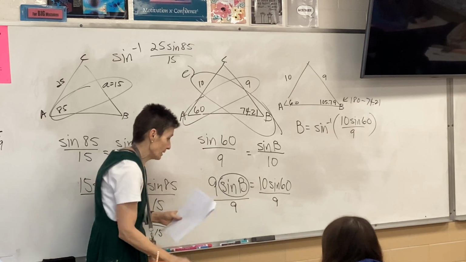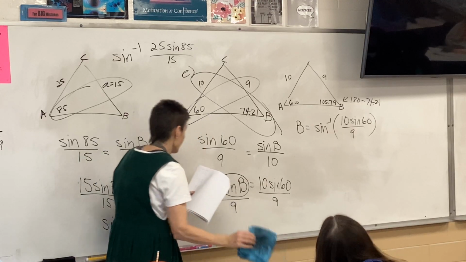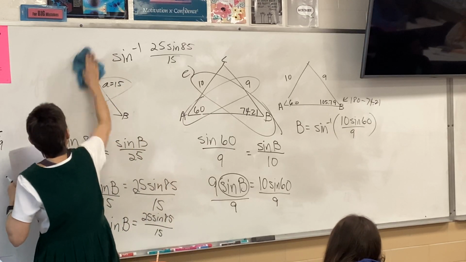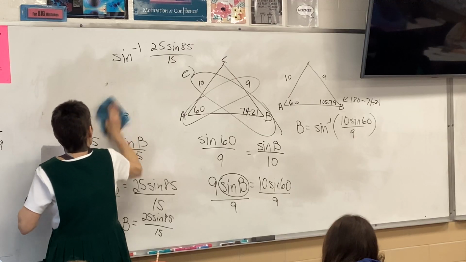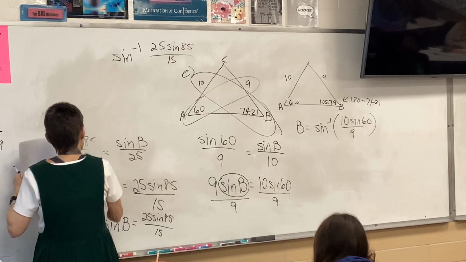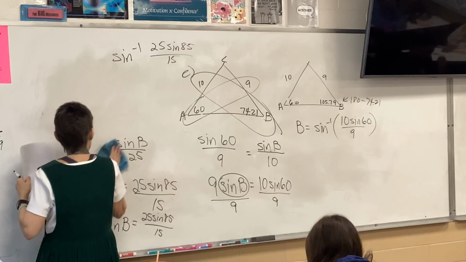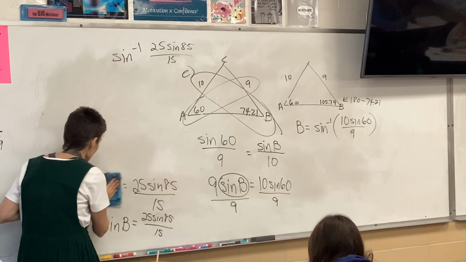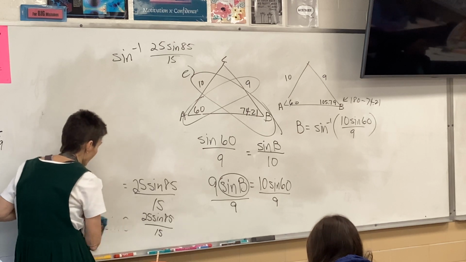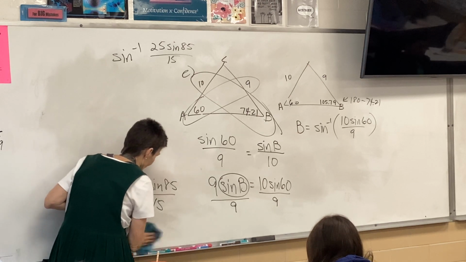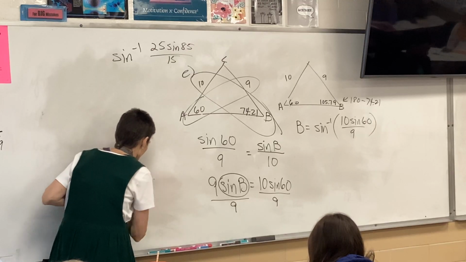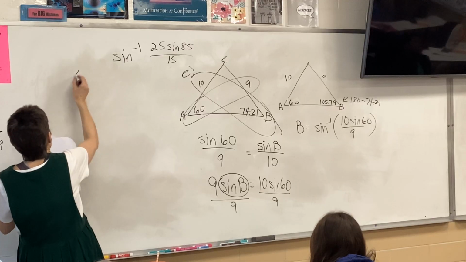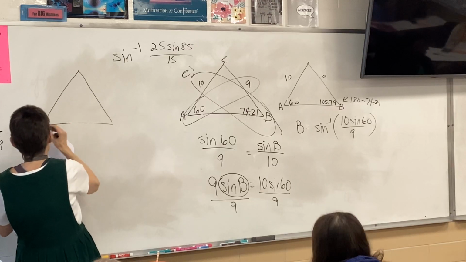All right, let's see if you can try D. Try letter D. Get as far as you can. How many triangles are possible? Your answer is going to be 0, 1, or 2. And by the way, on test day, no credit for guessing. You have to show work. Because we know it's 0, 1, or 2. We're doing problem D.